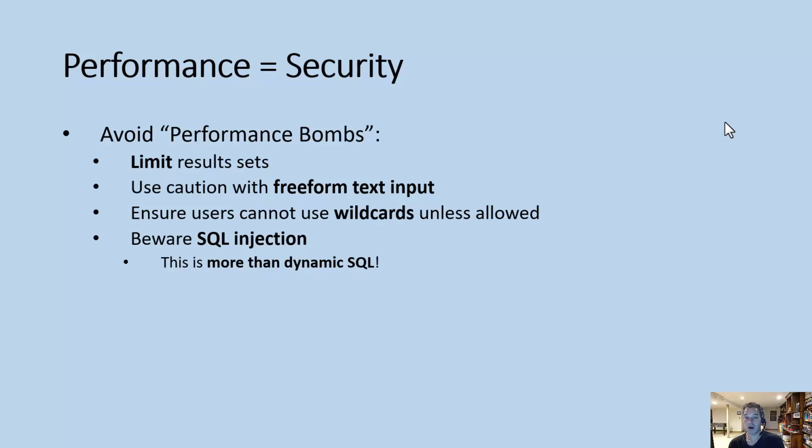Watch out for wildcards, blanks, nulls. Watch out for SQL injection, the use of quotes and apostrophes and brackets and trying to insert code in. All those things are dangerous, and it's very, very easy to find them when you have forms that can be filled out. So just be cautious about those things because performance is security. If you see things that are performing badly, consider they may also have a security impact as well. They could be an indicator of code problems, security problems, or just something else going on that you probably care about a lot.